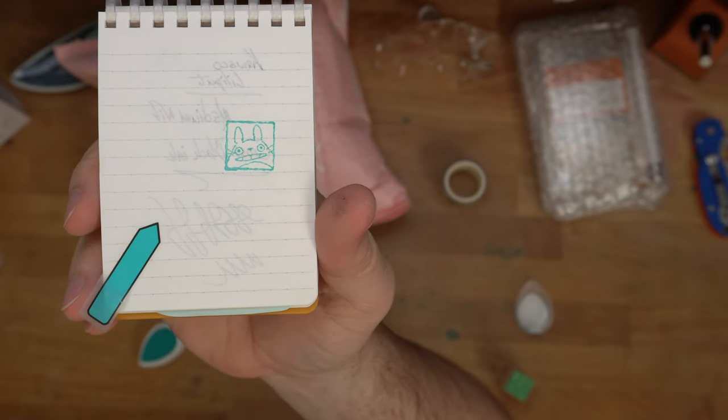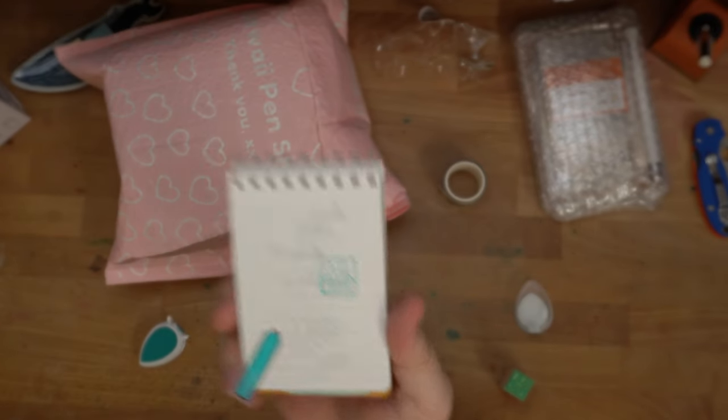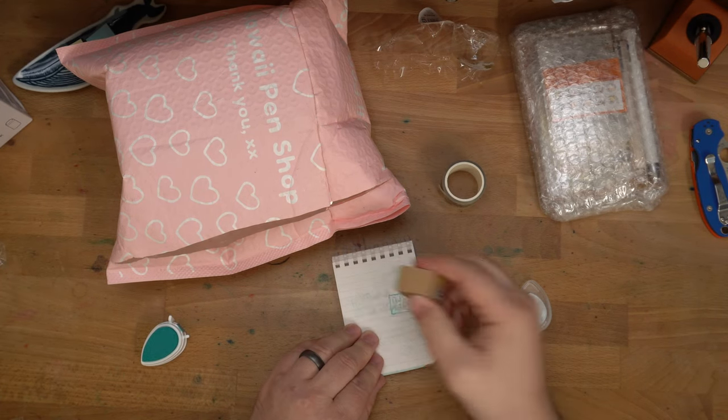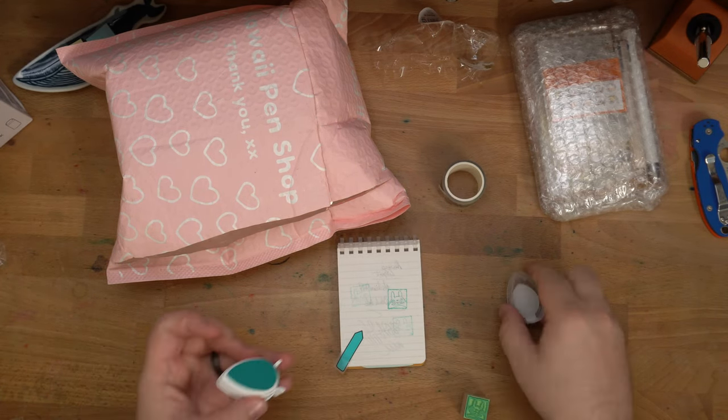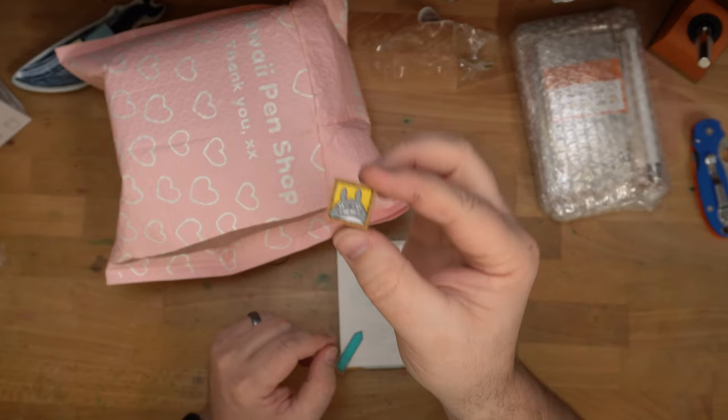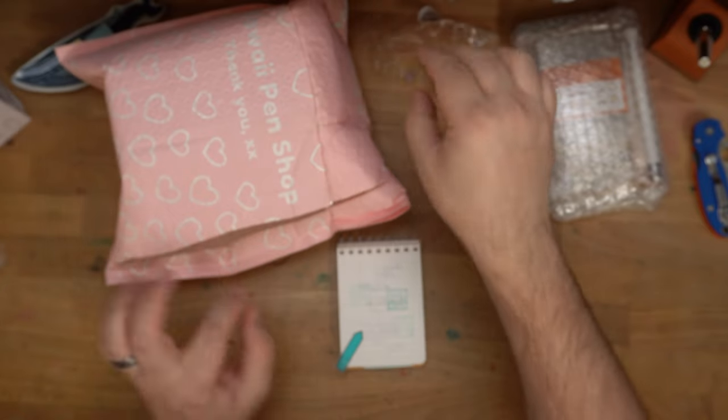I'm going to overuse this stamp, I think, because that looks awesome. Now, I know nothing about My Neighbor Totoro, but this does make me want to find out things about My Neighbor Totoro. I guess I had to find out because look at this rabbit's grin. I love it.